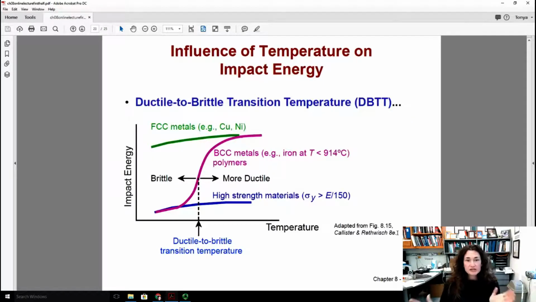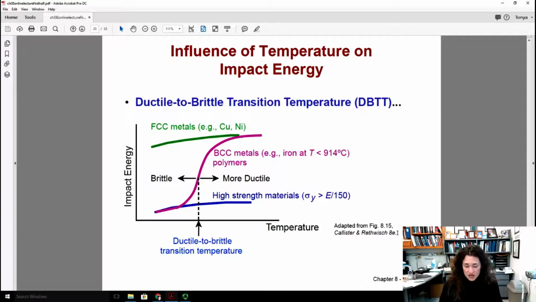Now, this is a really big deal. There's something called the ductile to brittle transition temperature, okay? And that is, for some materials, the temperature at which the material goes from a ductile fracture situation, which is what's preferred, to a brittle fracture situation, which is really catastrophic and maybe not so great. And so this is something that you need to think about when you're designing parts that go through a stress. And there's been a lot of examples throughout history of people maybe not thinking about this or not understanding it, and the catastrophic failures that resulted.